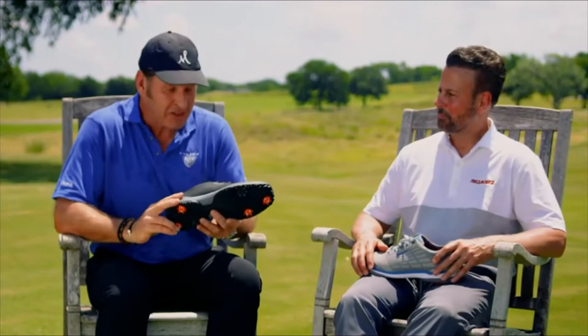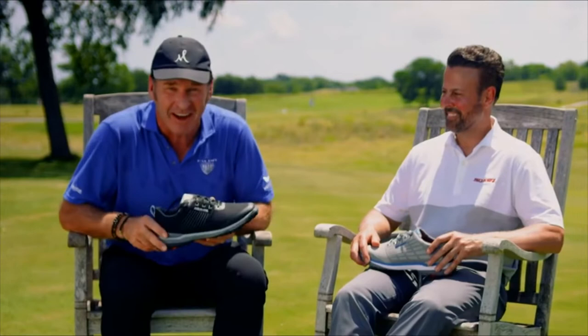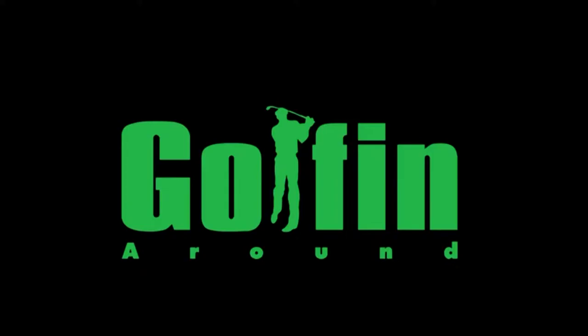All I will say is: give it a try. Get yourself a pair and give it a go. Make a full follow-through, maybe for the first time in a long time, maybe the first time in your career. I'm pretty confident you will feel the difference physically and technically, and maybe save a shot or two at the end of the day on your golf score.